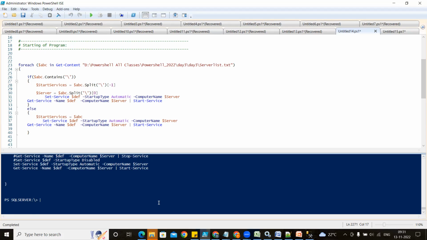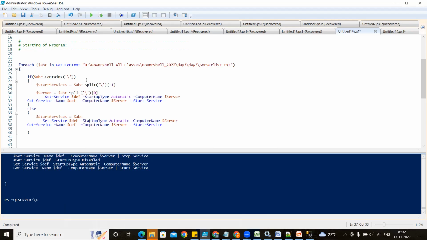Later we are going to add that concept also. We just add that if it is a cluster, don't stop the services; display the message that this is a cluster service, do the failover as per your requirement. Or if your instance name is wrong, it has to display the result, or write into the log file that the instance name is wrong. It has to generate the log file. If any other syntactical error happens, it has to generate one log file and write all that detail there, right?